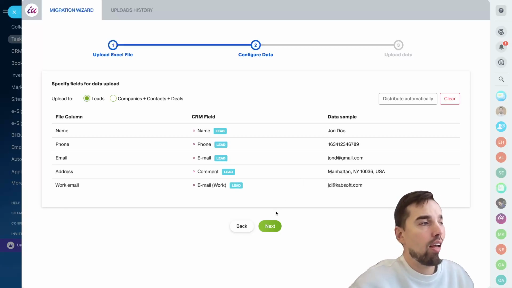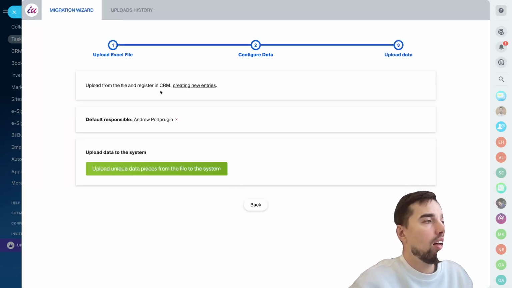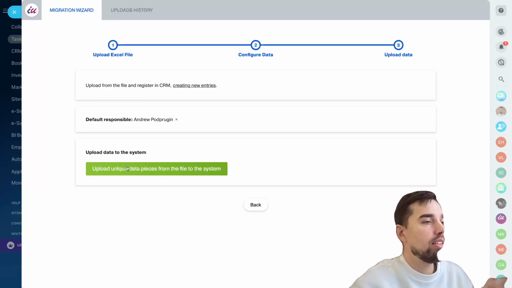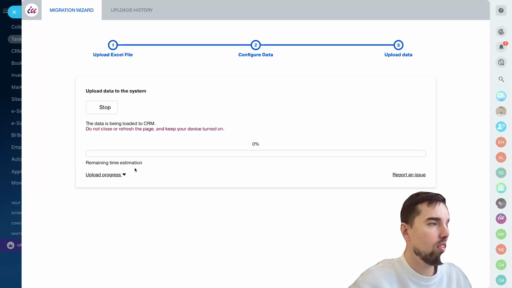So as you may see, we may choose where to upload it, to leads or companies, contacts plus deals. Let's leave it as leads. Then we choose some options like create new entities, who will be the responsible person. And the next step is just to upload the unique data. Okay, let's do this.